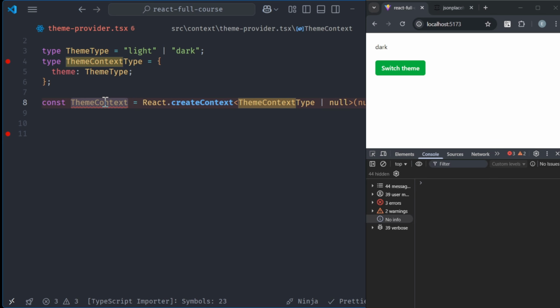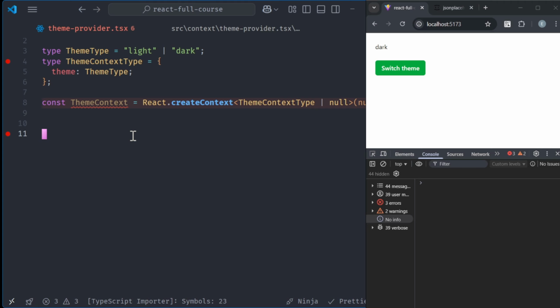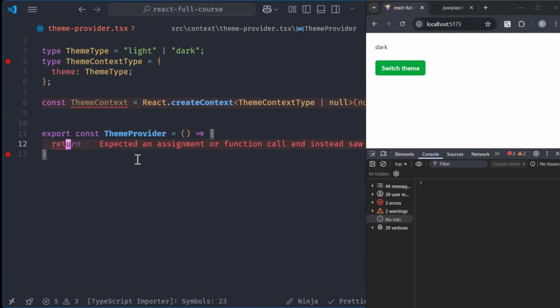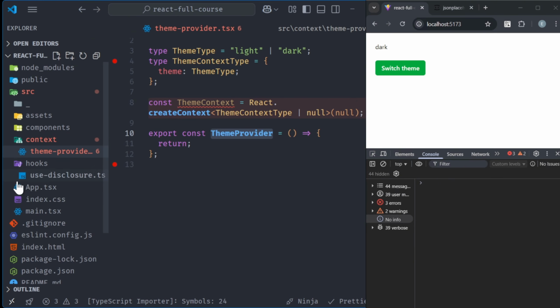So we can make use of this inside the app component, but the best way to do it is to create a child component here. So we can just say ThemeProvider is equal to, and let's return this. Because we are going to be wrapping this in the app, we are going to wrap this ThemeProvider inside the app. So we need to pass in what we call children.